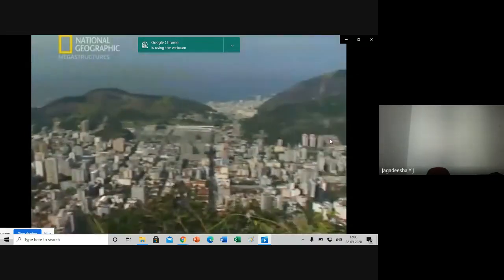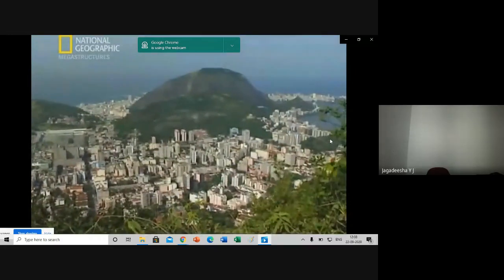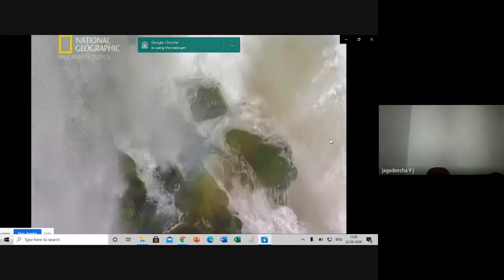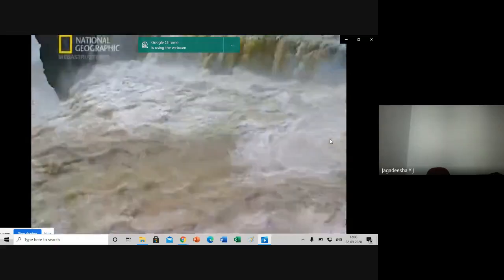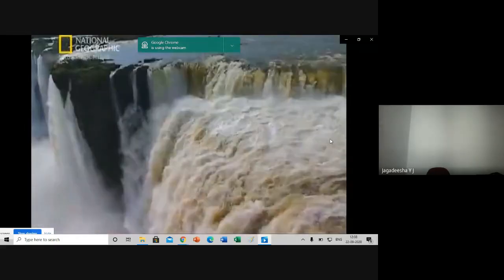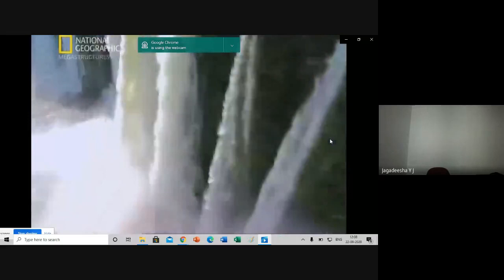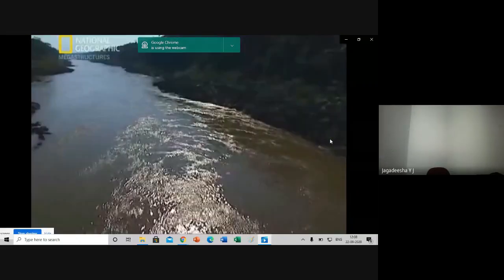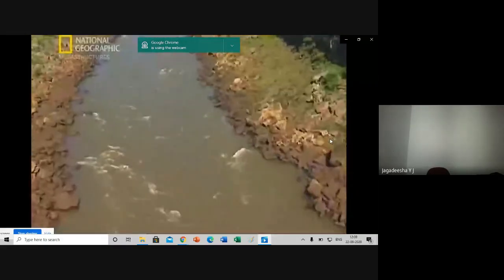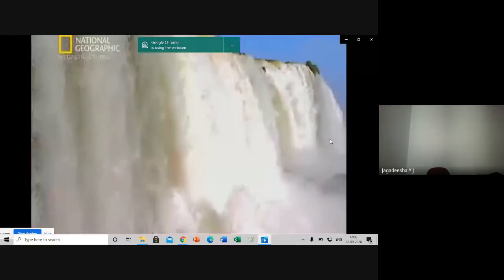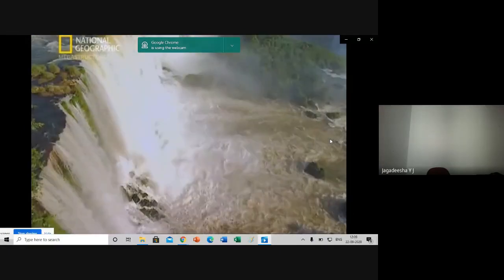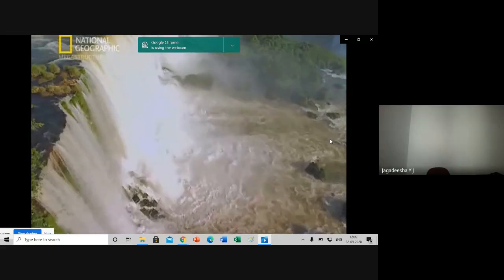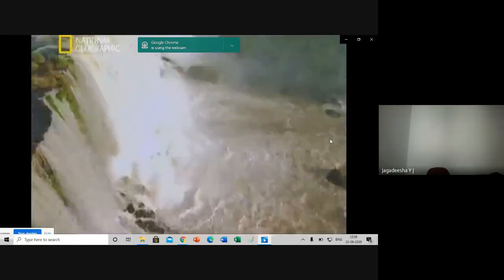Why not use a natural asset that's free and that Brazil has plenty of? Water. A staggering 10% of all the fresh water in the world is found in Brazil. Its 40,000 kilometers of rivers could reach right around the globe. If the vast potential of water could be harnessed by hydroelectric technology, energy demands could be met without costly fuel imports.